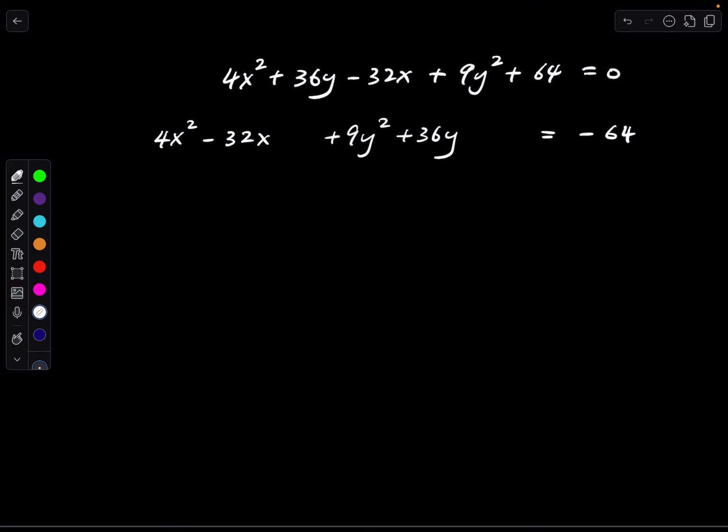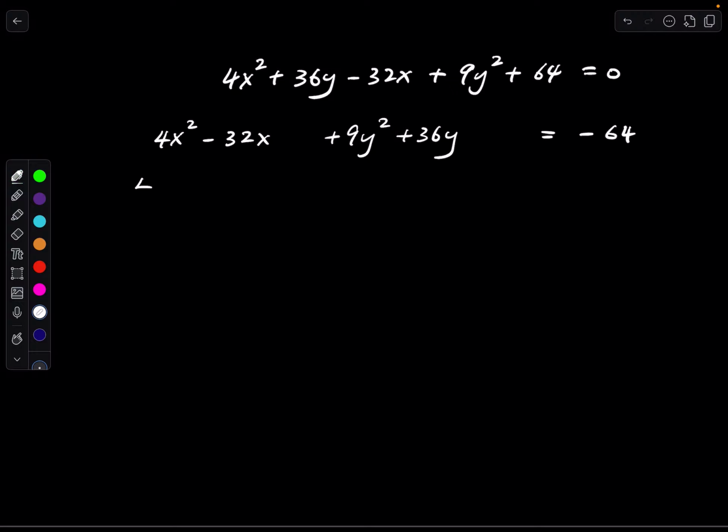Again, before I do this question, I already know this is an ellipse because the x squared and the y squared are both positive and they're different numbers. If the numbers of the x squared and the y squared, which I'm talking about is the 4 and the 9 here, are the same number, then you're probably going to have a circle. If they are both positive, or maybe both negative, then you have an ellipse, which is the case here. Why I said probably instead of for sure is because there is a thing called degenerate conics, which is a special case for a conic section, but we don't usually talk about it.